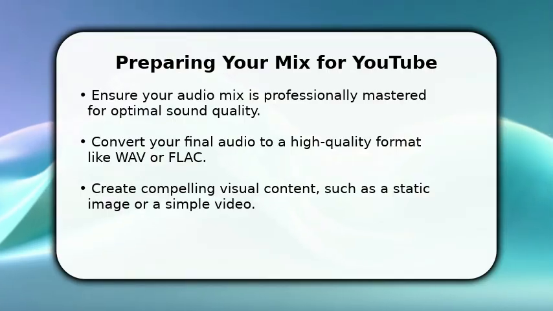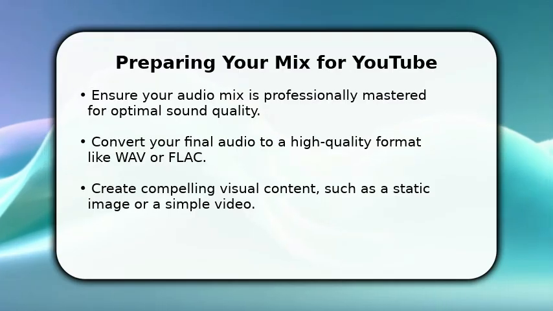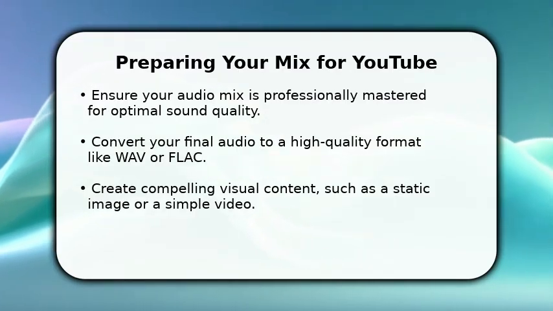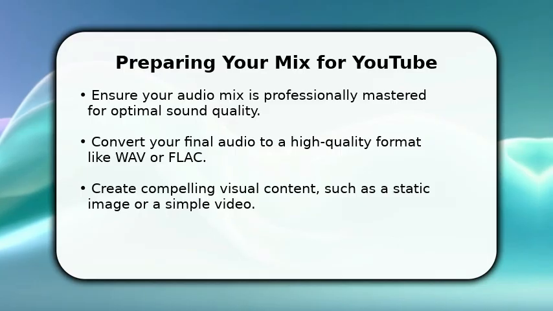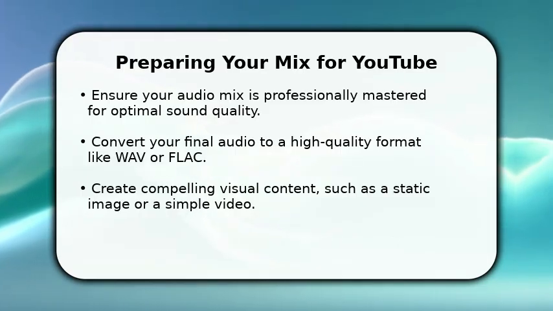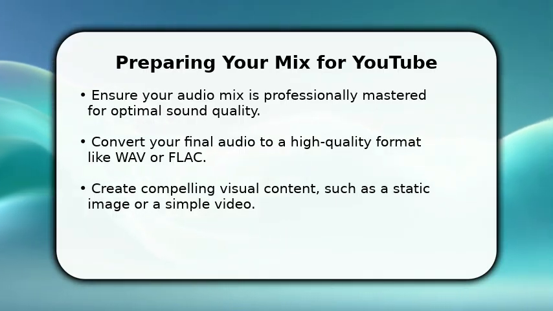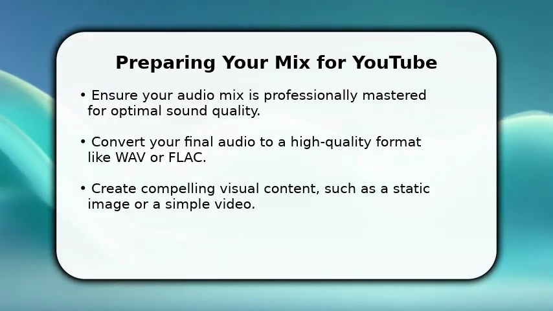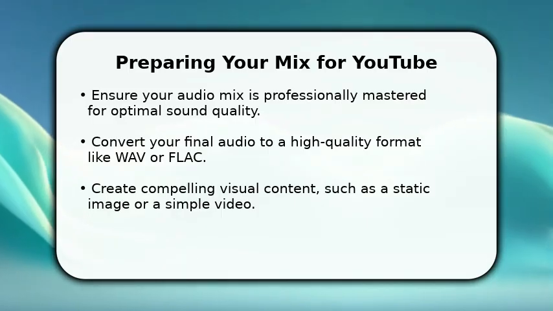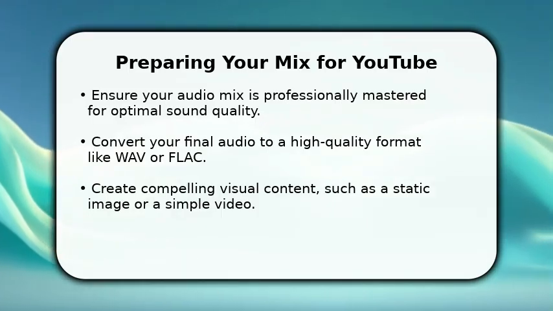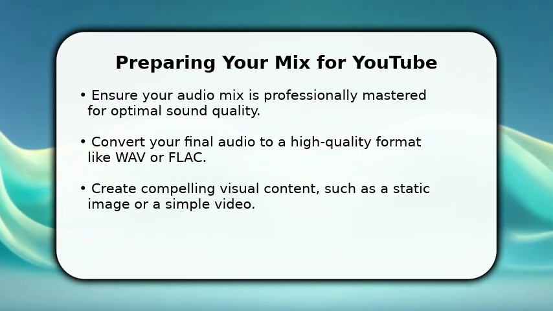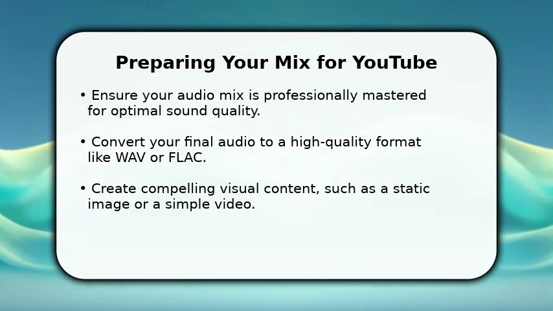In this video, I will explain how to get your mix on YouTube. First, ensure your audio is professionally mastered for optimal sound quality, aiming for a loudness target around -14 LUFS. Convert your final audio to a high-quality format like WAV or FLAC, which offers superior fidelity compared to compressed files. Next, create compelling visual content, such as a static image or a simple video, to accompany your audio. This initial preparation is crucial for a polished presentation.